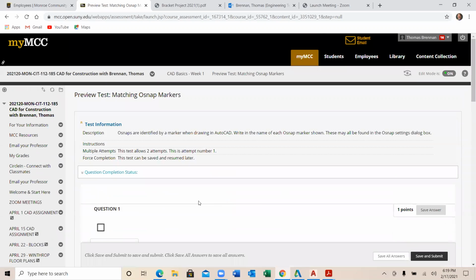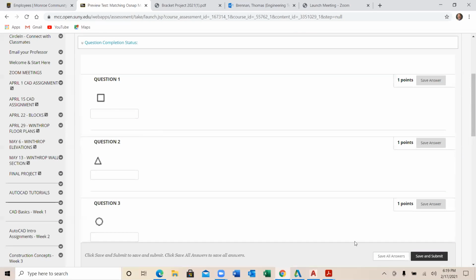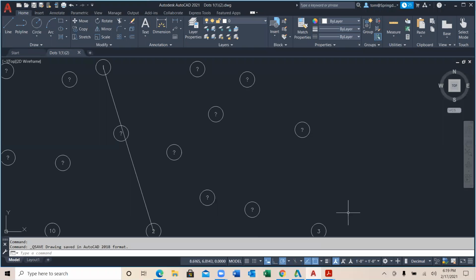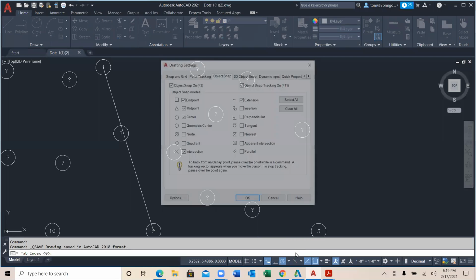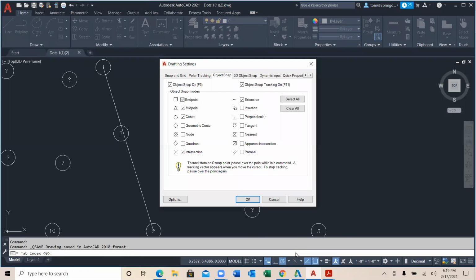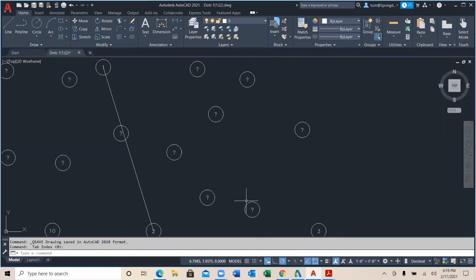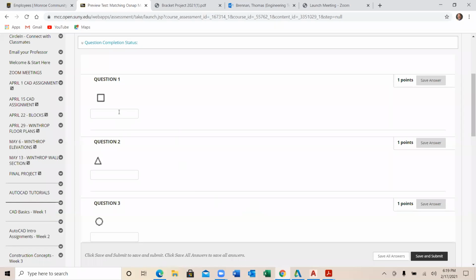Okay, as I go to continue, I've got these. Here's the first one right here. Now let me go back. Let's go find out what this looks like. So remember the shape. I'm going to go over here and you guys can tell me which one it is. So if I go over here and go to the Object Snap settings, which of those settings is identified with that marker? Endpoint. It's endpoint, exactly. So you just go out to here and I'd go back out to here and I just go ahead and type in right in here, endpoint. So E-N-D, and you do have to spell it correctly.